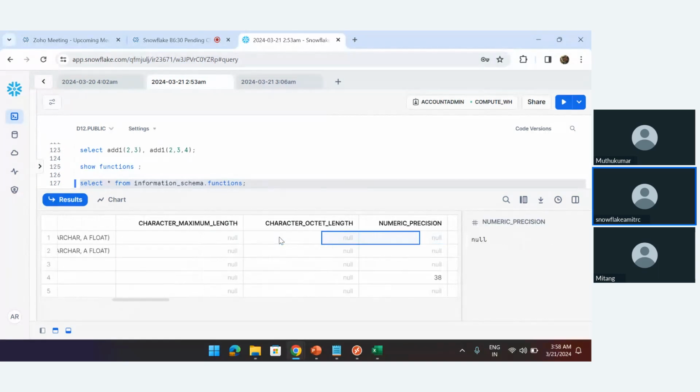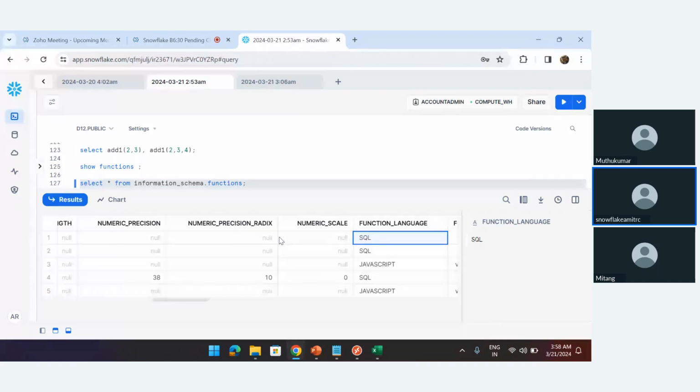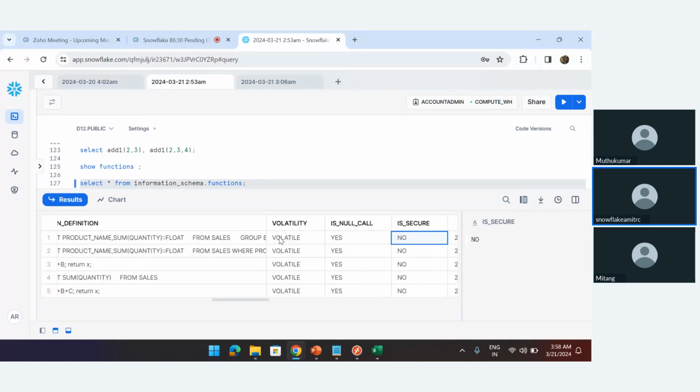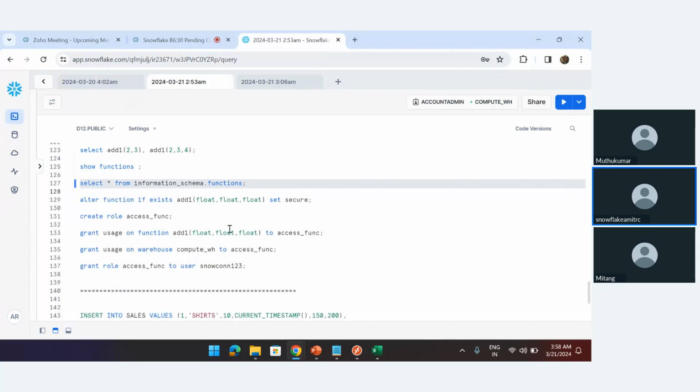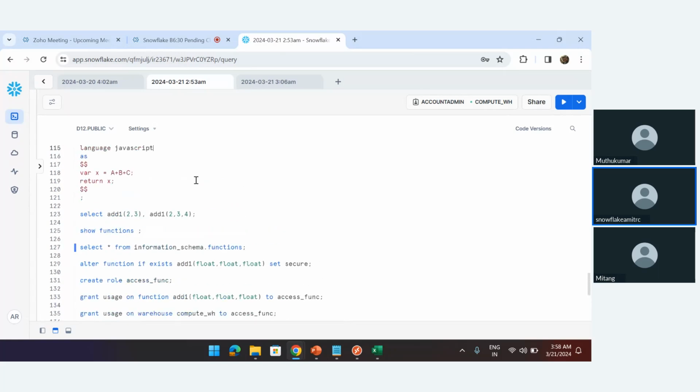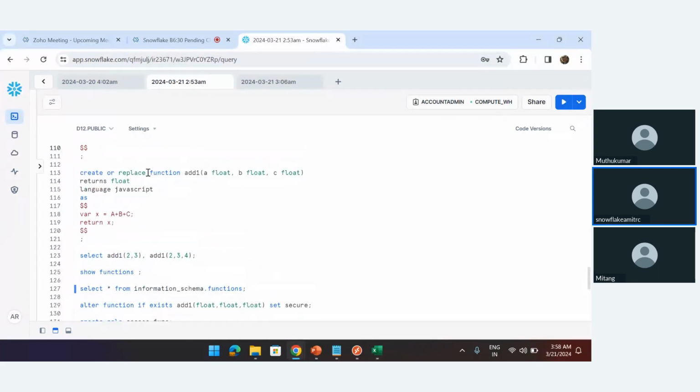Functions can be created with the secure and non-secure option. You can see these functions are all created with the non-secure option. Like your view, a function can also be created with the secure option. If you want to create a secure function, you can simply write here CREATE OR REPLACE SECURE keyword. So that function will be created as a secured function. And just as a secure view works, similarly a secure function works: its internal code will be hidden from other users. We have already seen this example with the secure view, how it looks. So it works in a similar way.